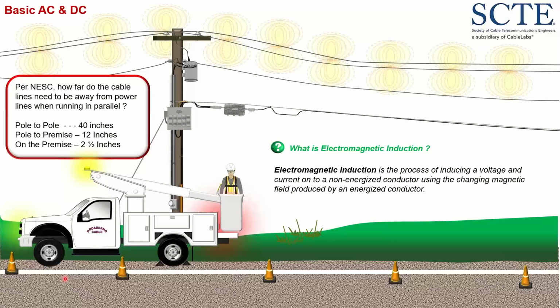I think what Maurice is saying is you go into a home and you see the Romex right next to where the cable drop is, inside the wiring. It really shouldn't be. Like if you're doing a 2x4, it should be on the opposite side of the 2x4. If you're running parallel through an attic, when I was in the operation side, I was a technical training manager. I worked quality assurance, and technicians, even though they were trained not to, a lot of times would zip tie to the Romex. They would zip tie to the mast coming down the side of the house.